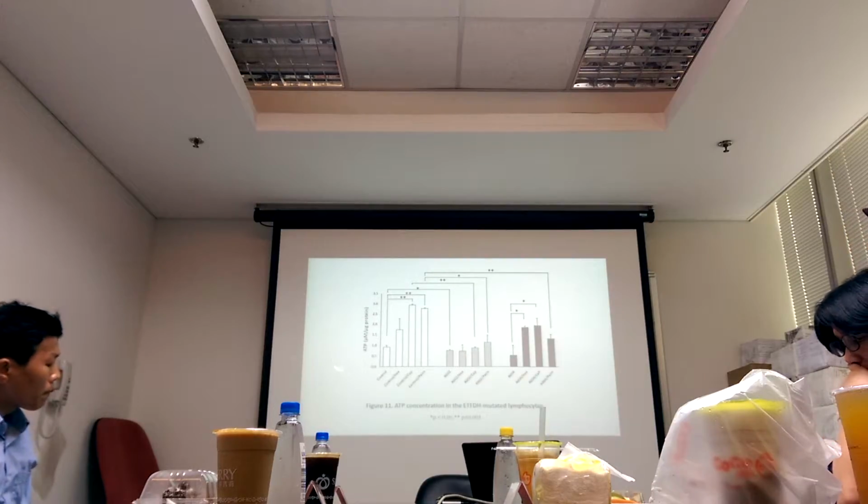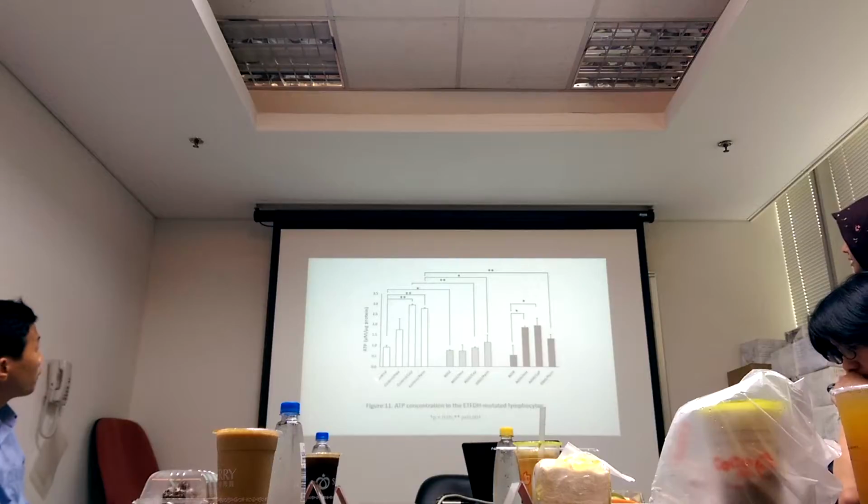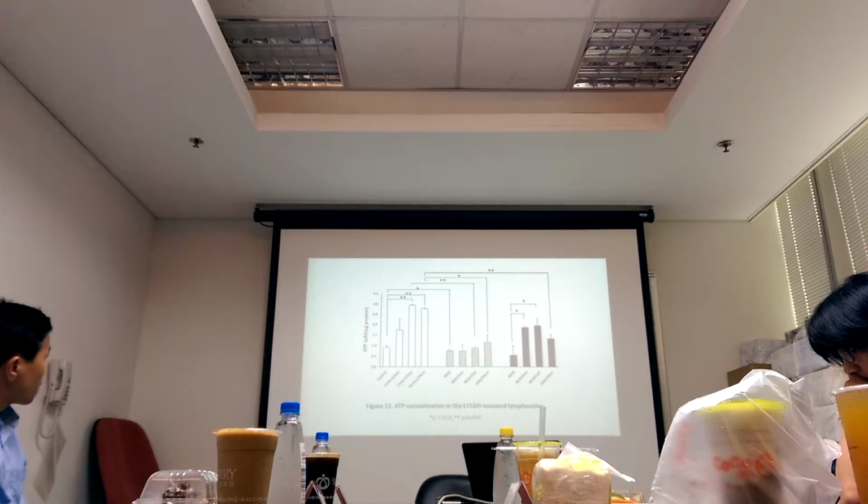This one is the bar graph that shows the ATP. You can see here from the control group, after we challenged with the capric acid and palmitic acid, they can enhance the ATP, so they respond to the fatty acid. But the carrier group and patient group have decreased ATP when compared with the control group. About the dose response, only in the patient group, after we treated with hexanoic and capric acid, the ATP was increased.